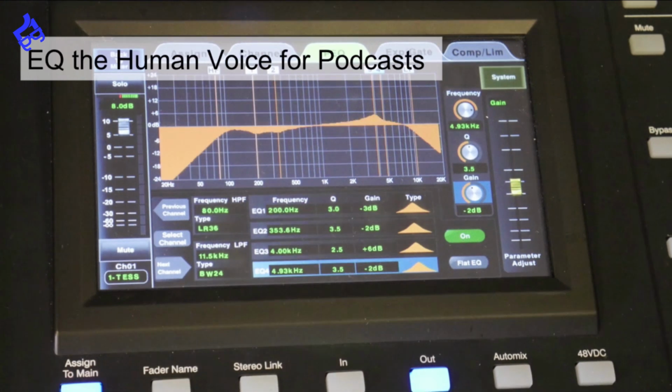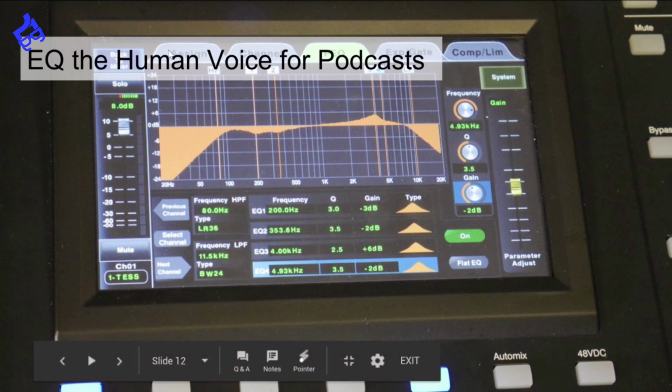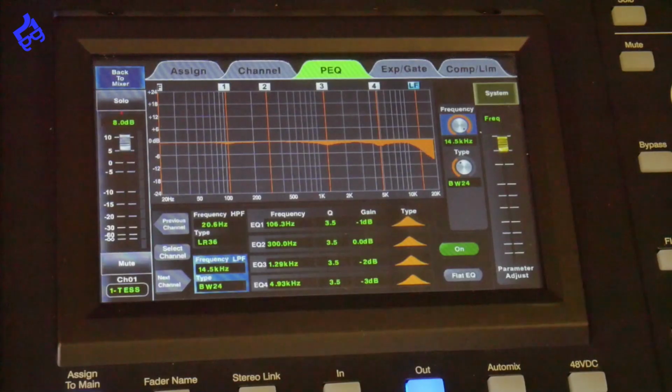Now, when we're done EQing, which I'm going to step you through the entire process, your EQ may look something like this. I've got a high pass filter. I'm cutting a little bit of the 200 and 300 range. I'm bumping up in between the 1 and 3000 K range, and then I'm coming back down with a high pass filter there. That's what it looked like for me when I was tuning for our podcast. Yours may sound different depending on the microphones you have and the people you're working with.